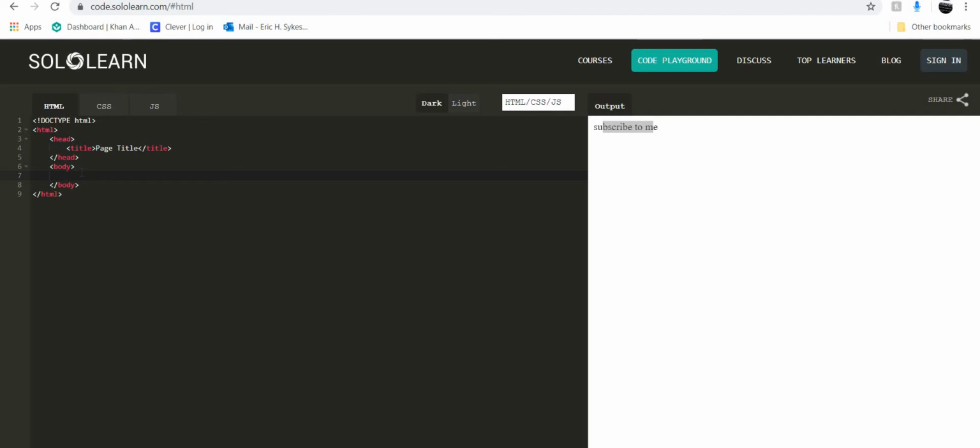But let's say I want this to be in the center, and then I type in text, and then it's in the center. And here's the thing: if you do it capitalized, wherever in the code, it'll still work. Let's say you want it bigger, right?